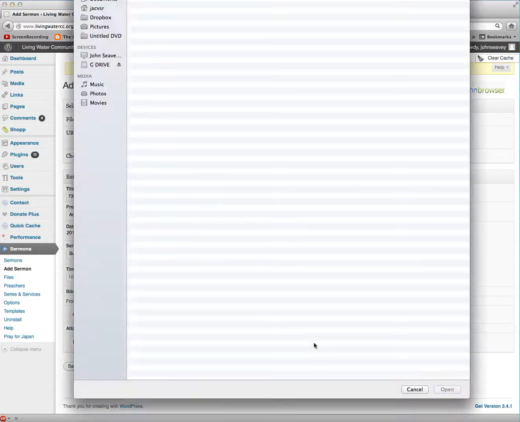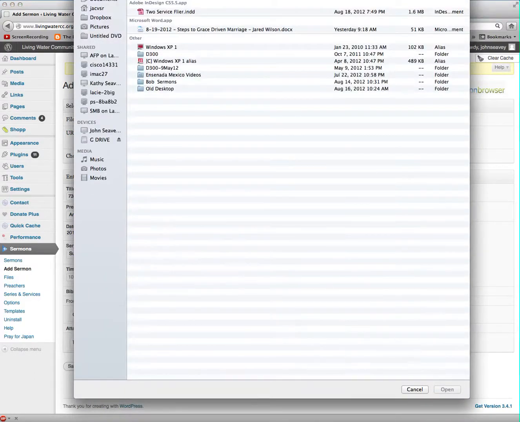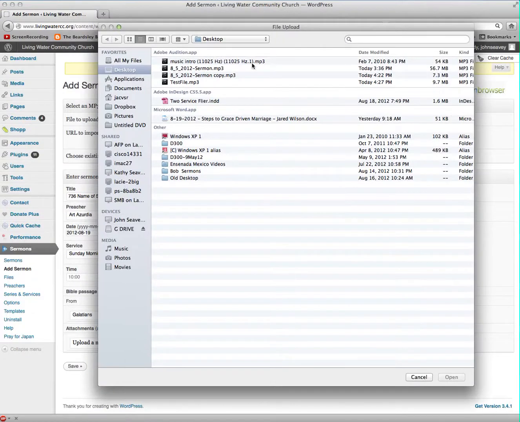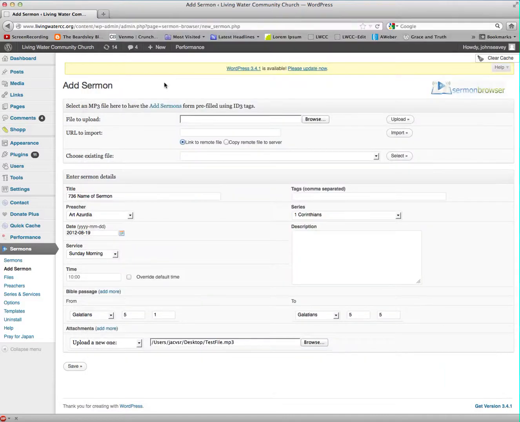We'll go over to Browse, and you recall that I called that file the test file. Here it is. So we'll select test file, open that, and you'll see the path is given to us here, with the test file being the sermon itself.